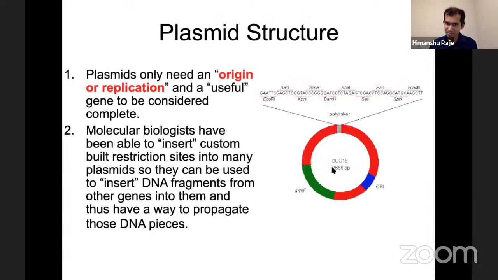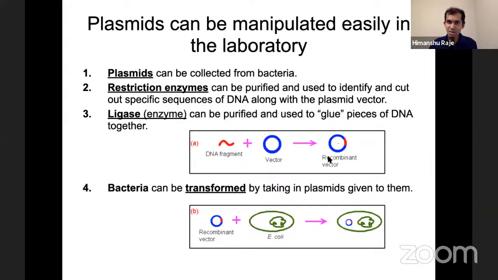Other thing that you need to know is, now this cartoon shows you this is just one specific plasmid, pUC, University of California, 19. This is ampicillin resistance gene. Of course it's DNA, so it will have its own DNA sequence. And of course it has several other things, but an important thing for us to know is there are these enzymes that some bacteria make, restriction enzymes. These are sequence-specific DNA cutters. If you apply a specific enzyme onto any DNA molecule, it will search the whole DNA for that specific nucleotide sequence that it can cut, and it will make a cut.